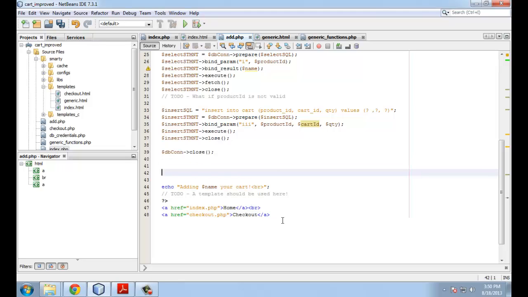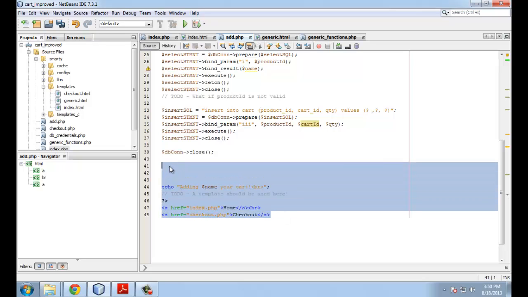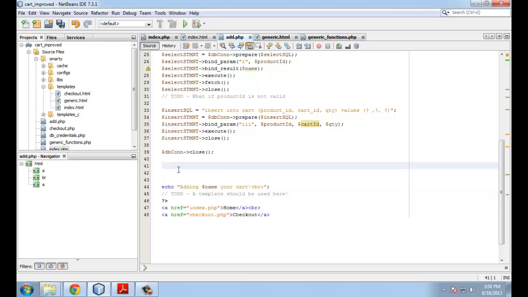So instead of doing all of this stuff, I'll simply say displayGenericTemplate. What title should we use? Let's use Product Added. What headline should we use? Let's use the same thing, Product Added.